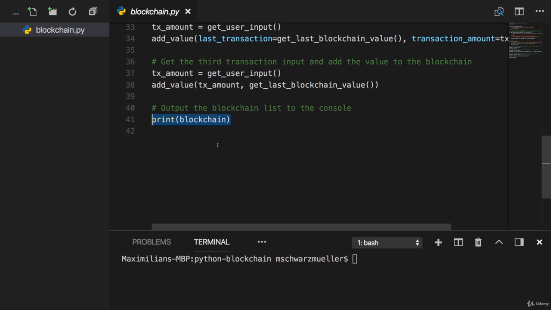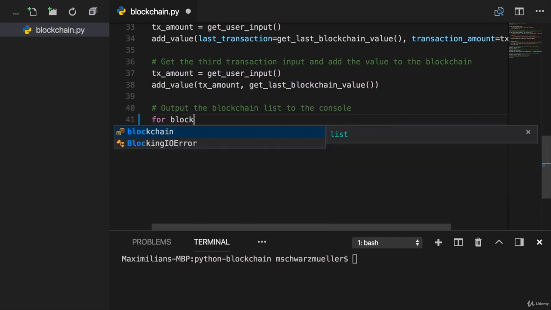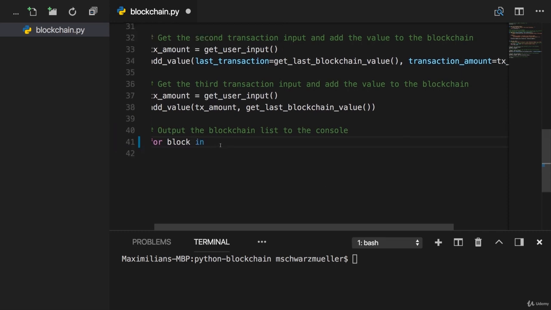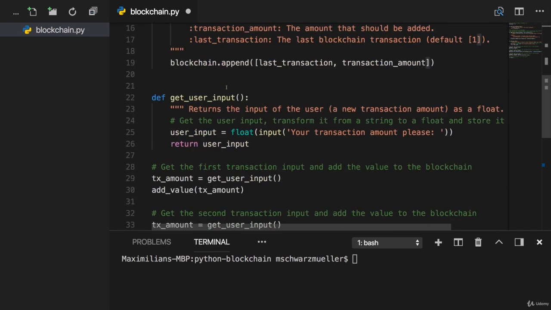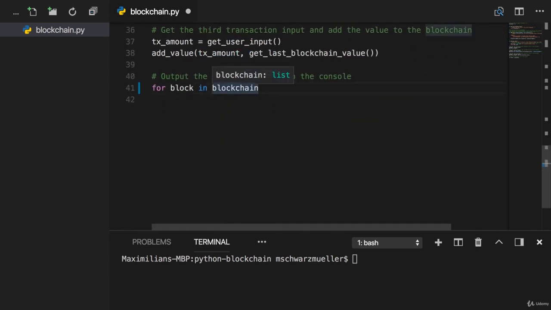A for loop is created with the for keyword, and then we use any name of our choice for the individual element in that list we're going to loop through. So here I'm going to name it block because we have a chain of blocks, but you can name this whatever you want. Now important, the next keyword you have to use is in, and then the list through which you want to loop. In my case, it's this blockchain list here, so of course I have to use that variable name which holds that list. So I will use blockchain here.